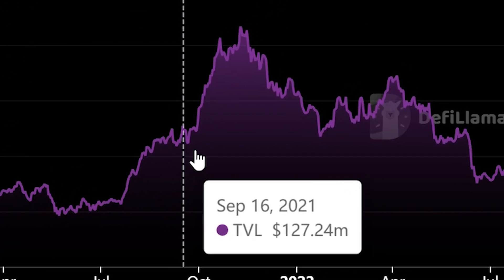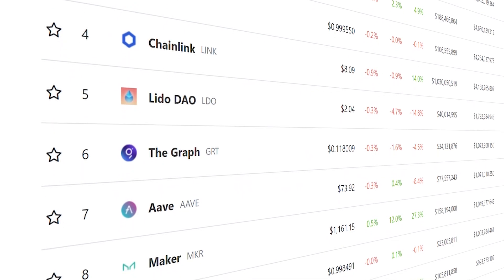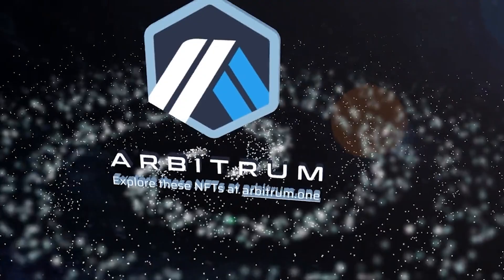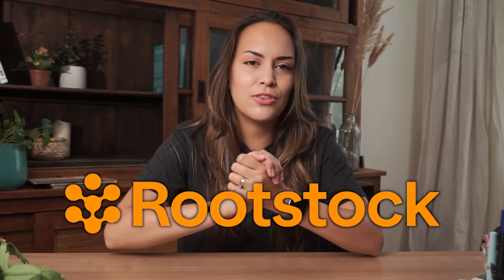The Lightning Network is currently Bitcoin's largest L2 by TVL with about $150 million locked at the moment. However, to access the possibility of full-fledged DeFi and NFT dApps on Bitcoin like the ones we see on chains like Ethereum, Bitcoin needs sidechain or Layer 2 solutions akin to Polygon, Arbitrum, or Optimism that have more programmability built in. Some of the main projects working on exactly this include Stacks and Rootstock.